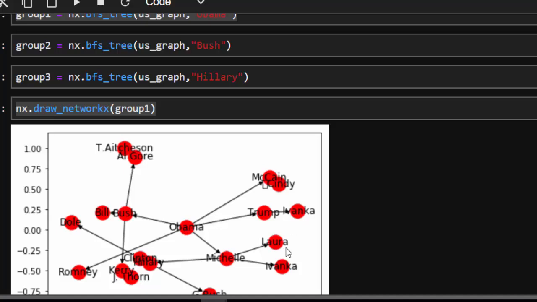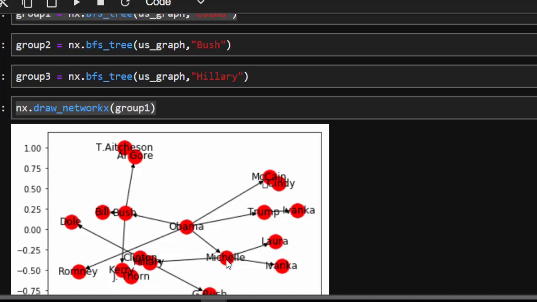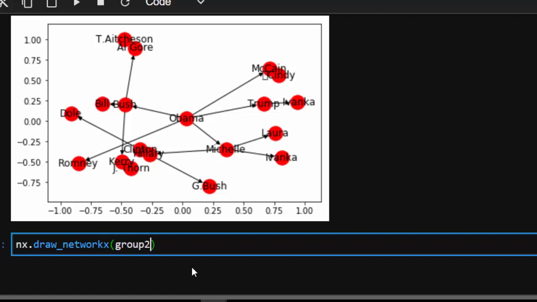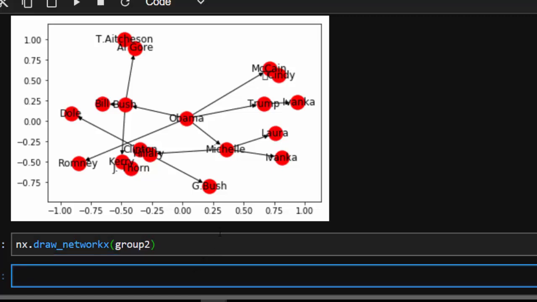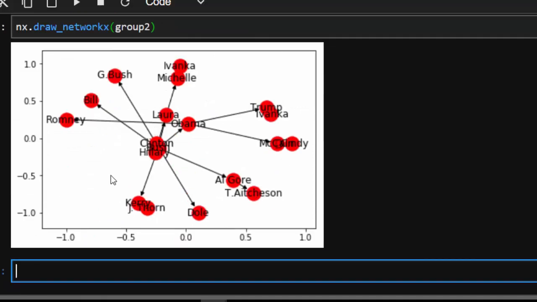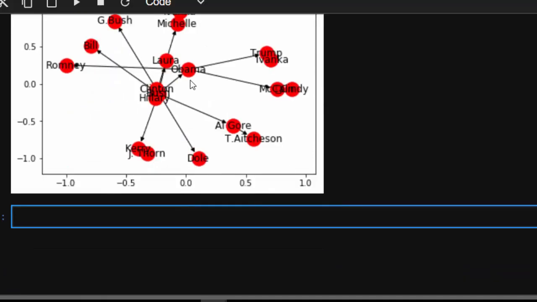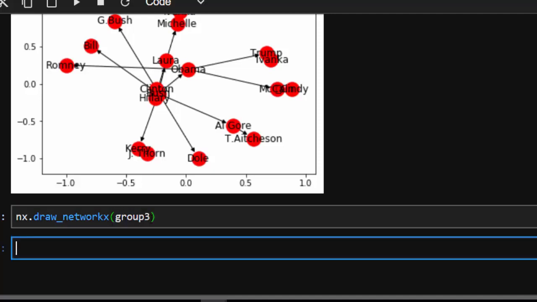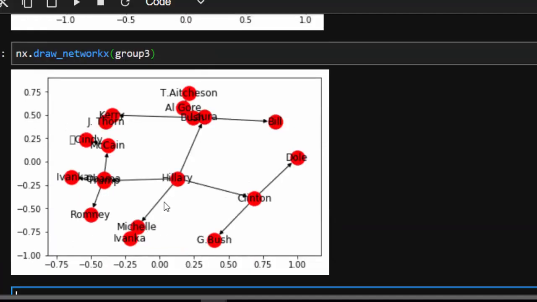Same way for group 2, which is for Bush, you're going to find all these people are connected to Bush. I think Bush should be around here. Then the next one is who's connected to Hillary, group 3. So all these are people connected to Hillary. Very interesting. We're building subgroups from it.